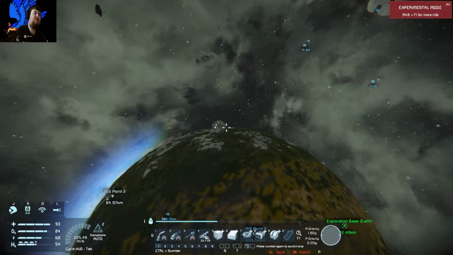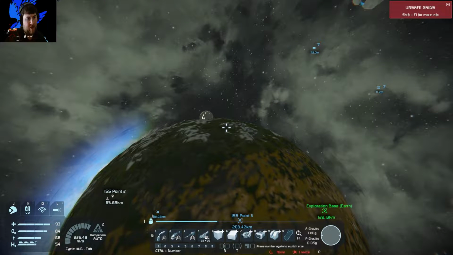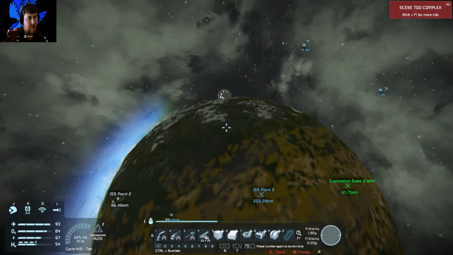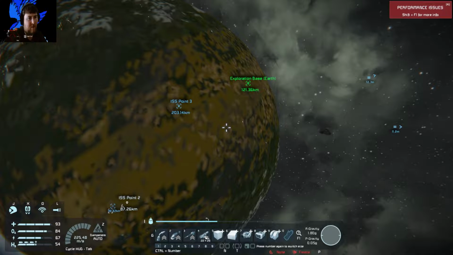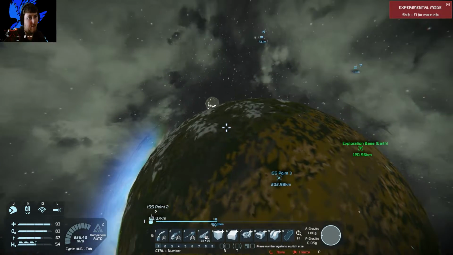Do you know something? You could almost use the moon as a satellite connection. Because the ISS just has to be a wee bit more over towards there and you'll be able to see it at all corners. I don't know why I didn't think of that in the first place. But we're going over the exploration base here now.